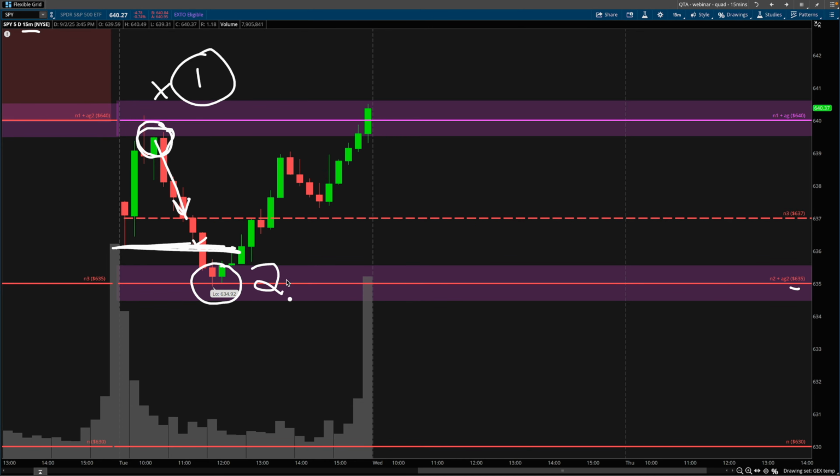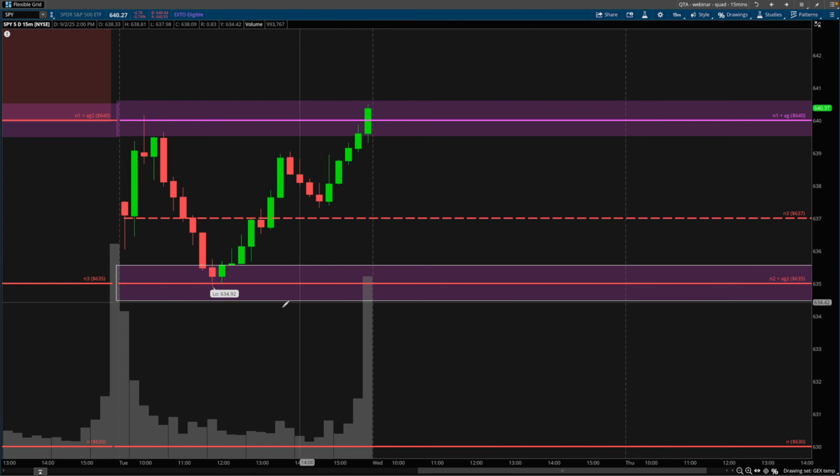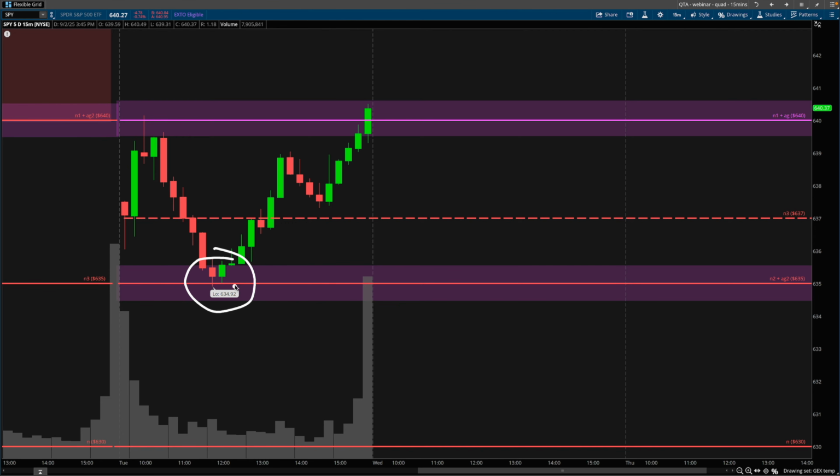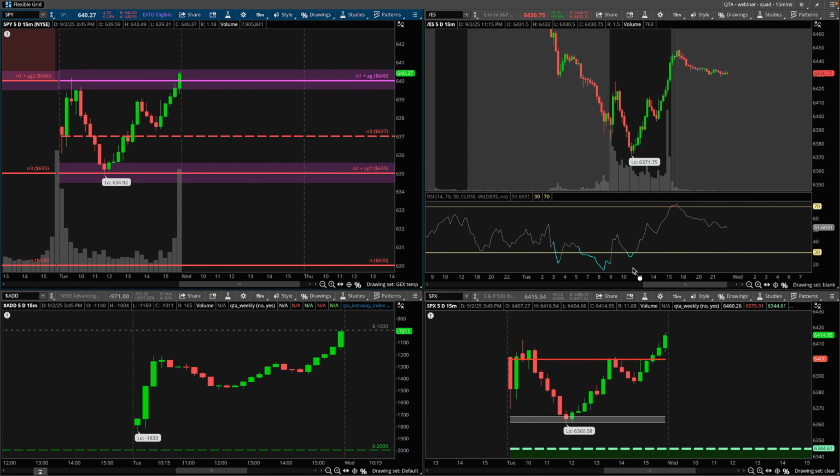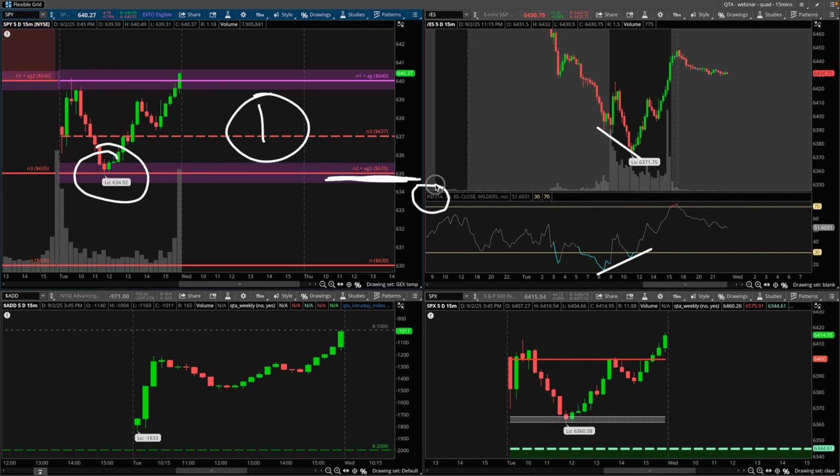Now this down here becomes a second potential opportunity, but just jumping in blind because we are at support is not a strong enough reason to get long. This is where the confluence comes into play. Our first sign is coming from the price action and understanding this key level here. So we have one reason to potentially get long. Our second reason is the divergence right here. We have the divergence on the RSI.